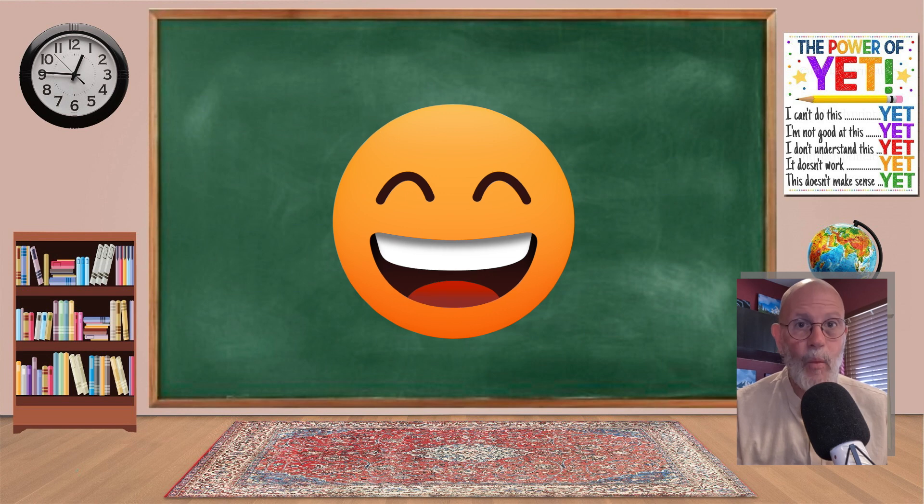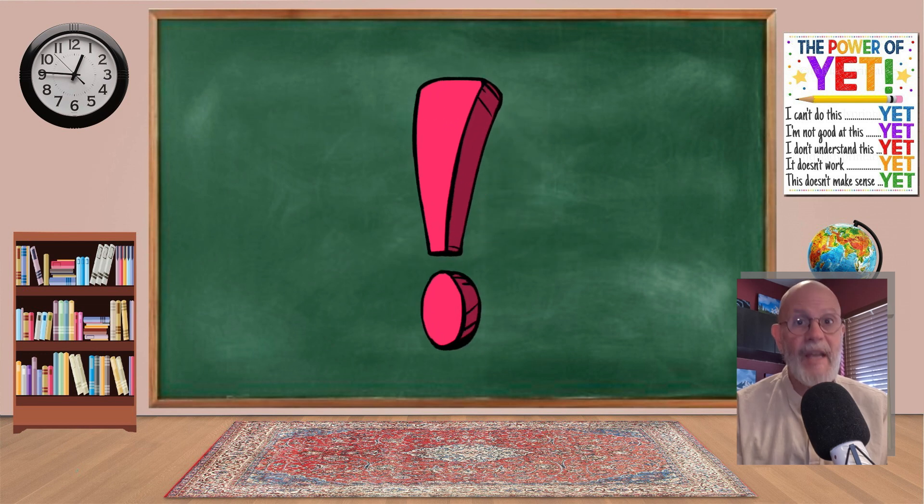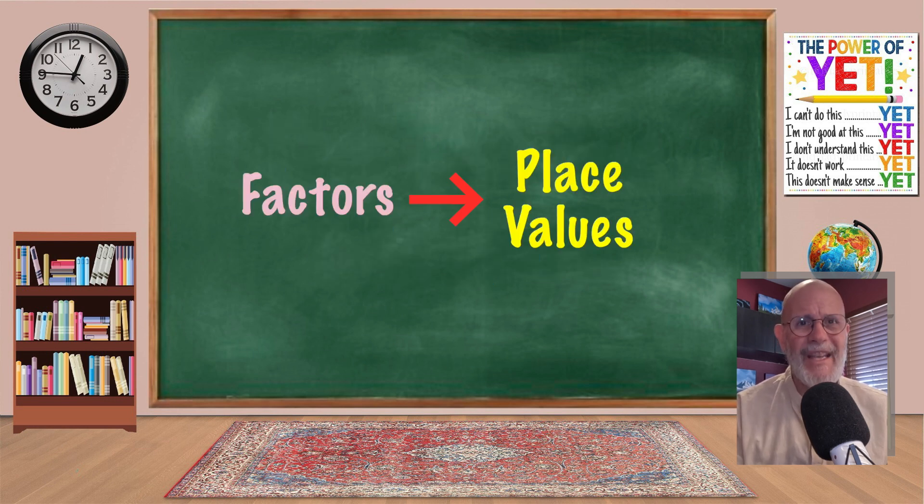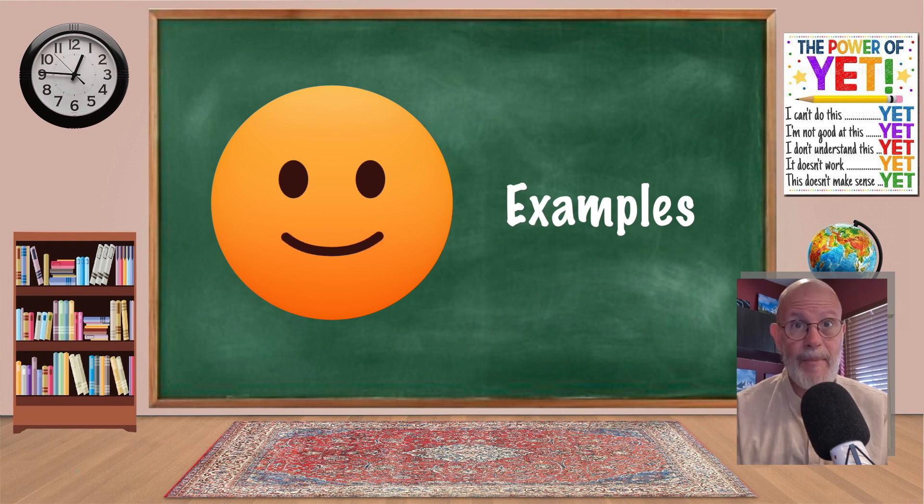Hello everyone. When we multiply larger numbers, we can use regrouping to help us solve. But there's another way. It's called the lattice method. The lattice method of multiplying breaks down the factors into place values. It's really easy to understand if we see a couple of examples. Here's the steps involved.